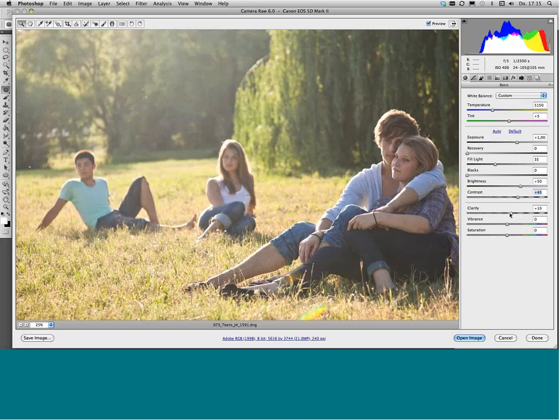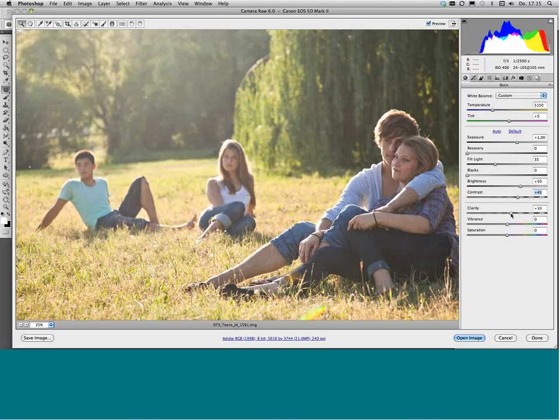Let me turn it down real quick. I'll play around with the slider a little bit so you see what it does. I would compare it to the high pass filter in Photoshop. It basically brings in more detail, a little bit of sharpness. So don't go too far with it. I'd say 10 is okay for now.